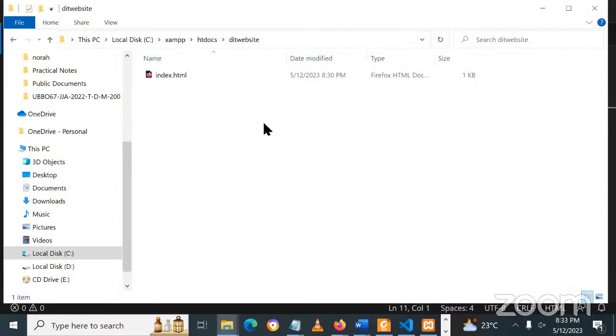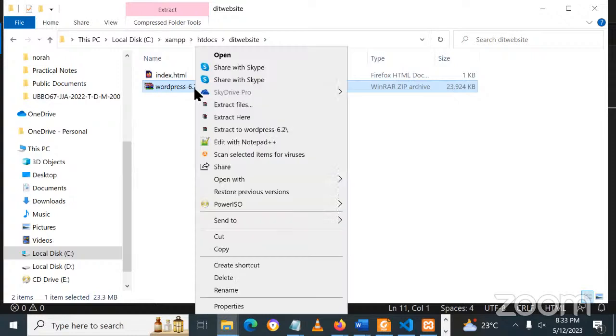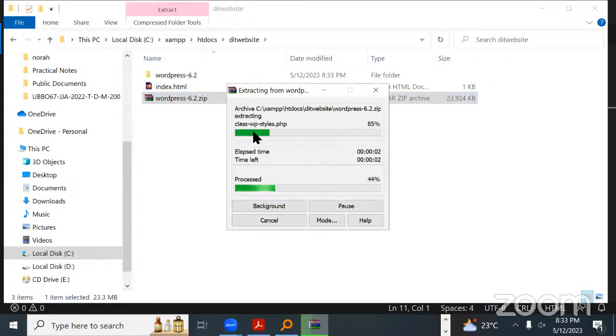You will get it from the WordPress website, or you can go to Shareability software, where the link is. You will come and put it inside this folder where we were putting our code manually. You will come and extract.